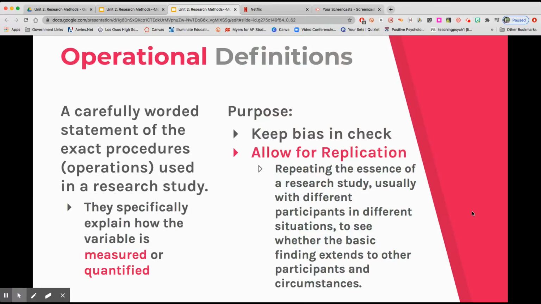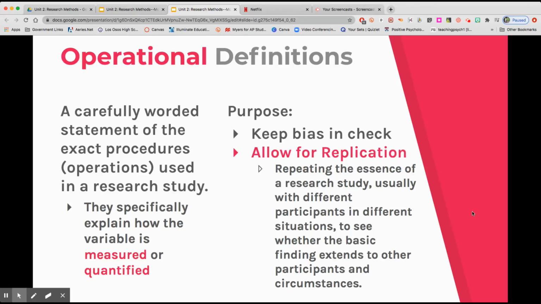But before we move forward with looking at the different types of research, we need to talk about something called an operational definition. What makes research unique in the psychological or behavioral sciences is that many of the ideas we discuss in research are very abstract. For example, memory is kind of an abstract idea. If I wanted to study attraction and love, those are abstract ideas too. So researchers have had to come up with what's known as an operational definition.